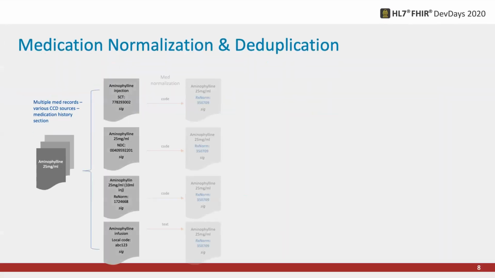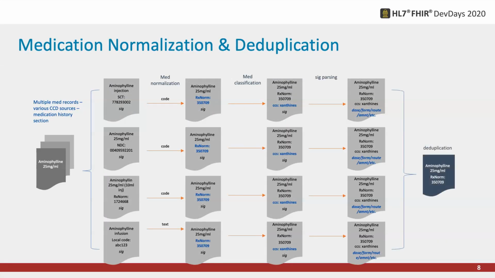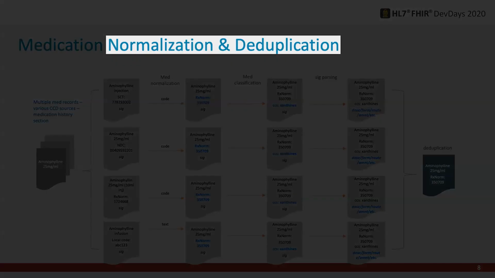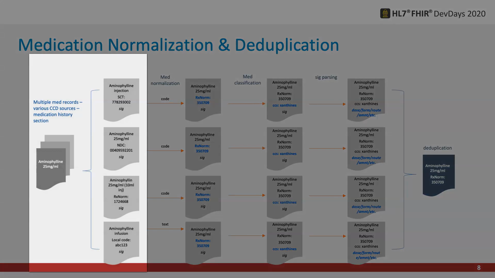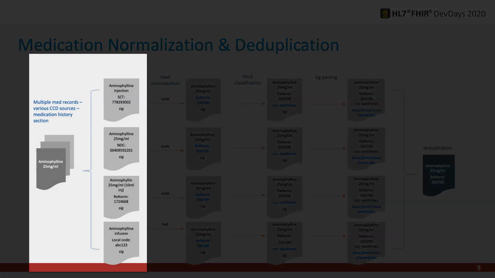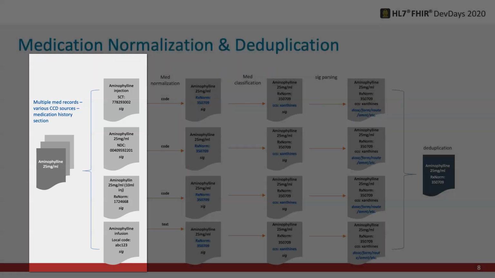So how do we do that? Well, at Diameter Health, we take the data through a process of normalization and deduplication. Let's look at how that plays out. Here we are looking at 4 of the ways that same medication was coded. We would show 5, but they wouldn't let us use the IMAX.